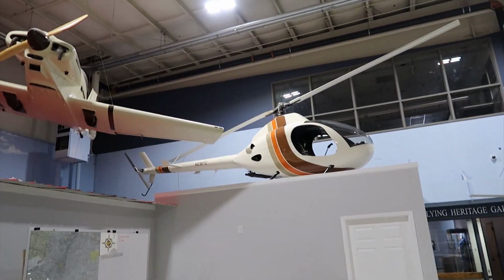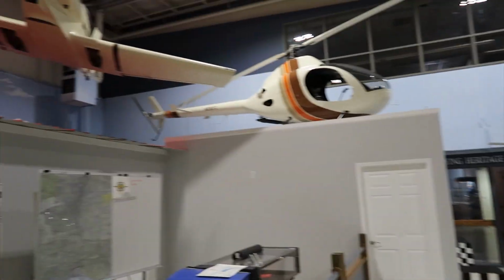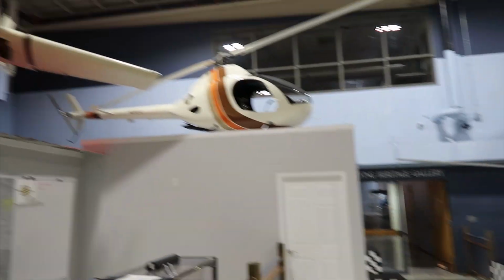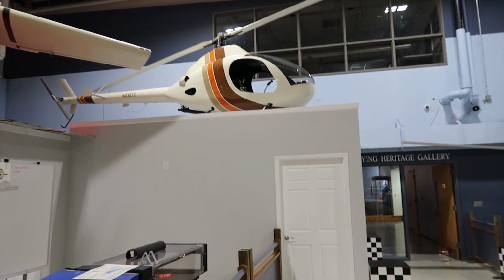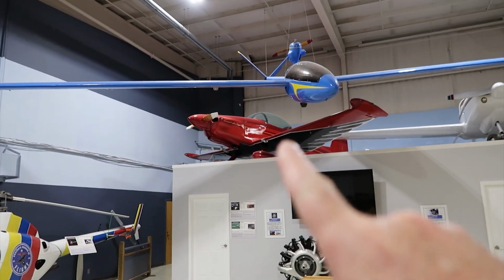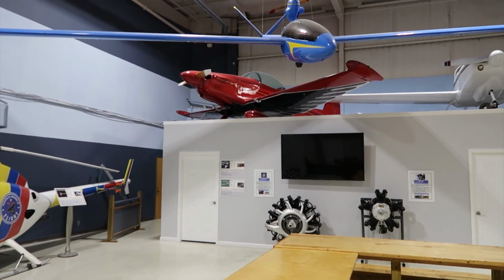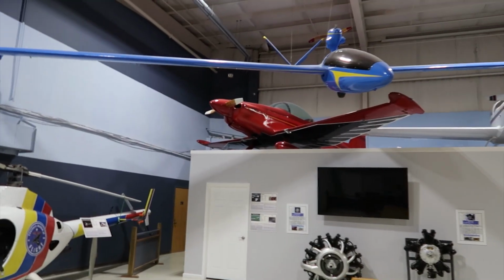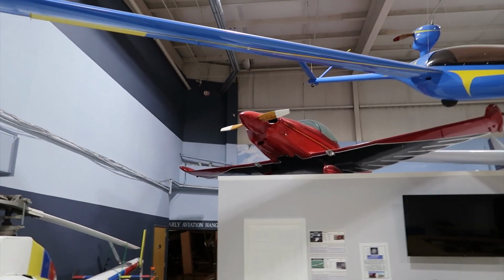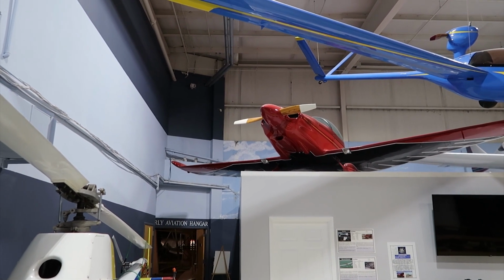There's another little helicopter. That one looks almost like that one. See? Look at that. Okay, that's enough. And look at that. That one's got like a Thunderbird on the bottom of it, so he can fly around all fancy, crazy. And he's got a super short propeller, to make him go fast.